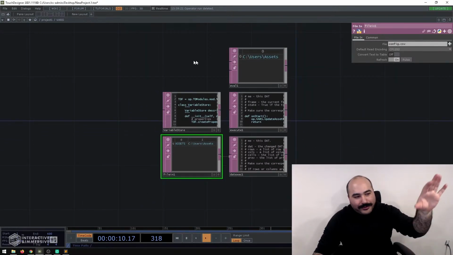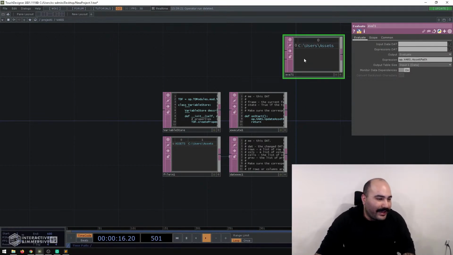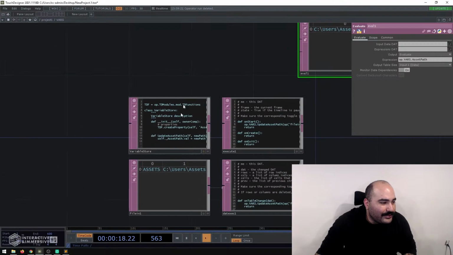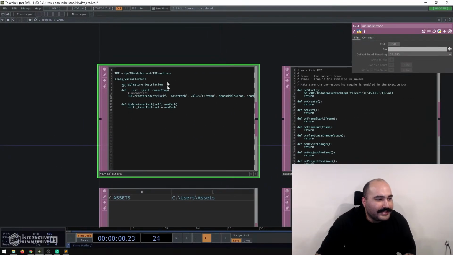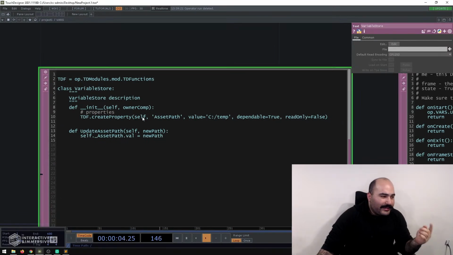these are the kind of examples you want, that might be a little bit helpful, at least getting started. So, we got to understand, and this eval, all it does is show me a preview of what the value is here. What is the value of this asset path? So if we talk a little bit about this idea of a dependable object, there are two ways that you can make this. And actually, I made this component a while ago, which is why I'm using the TDF create property. This is one way that you can make it.